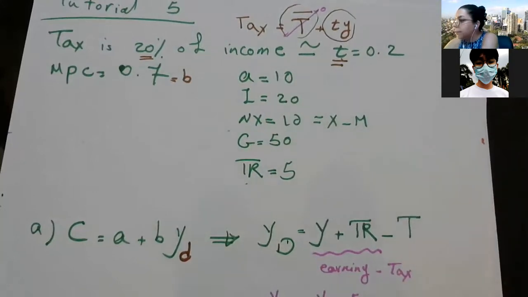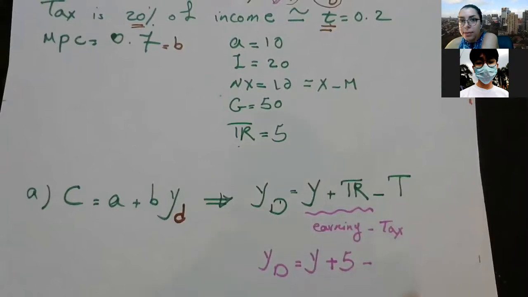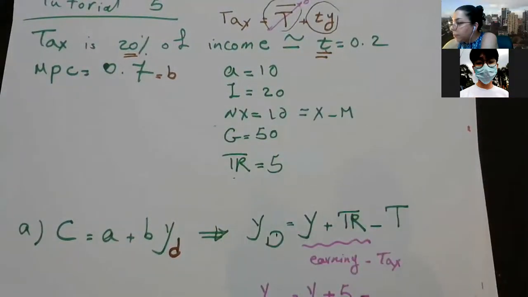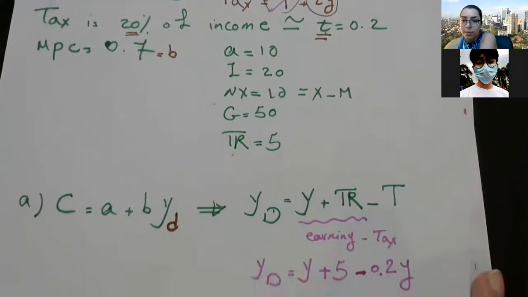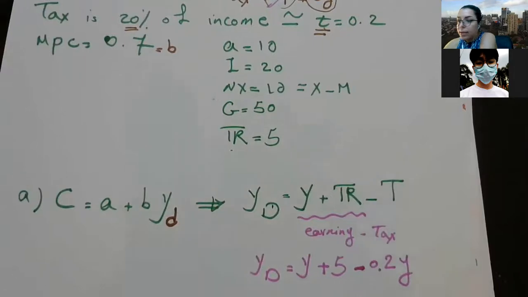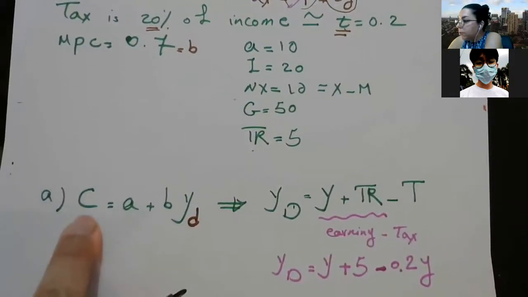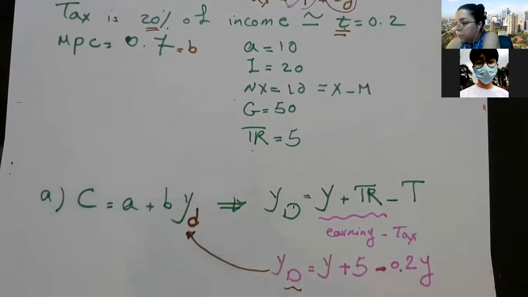Okay, so once it is 0, we put our earning minus our tax. Then what is our tax? It is only the induced tax. So induced tax, do remember that here, minus tax. It means that the amount of the tax is 20% of my income. This is my induced tax. So this whole thing is my disposable income. Now the question is not asking me how much is the disposable income. The question is asking me what is the consumption function. So this whole YD has to be replaced in the consumption function.